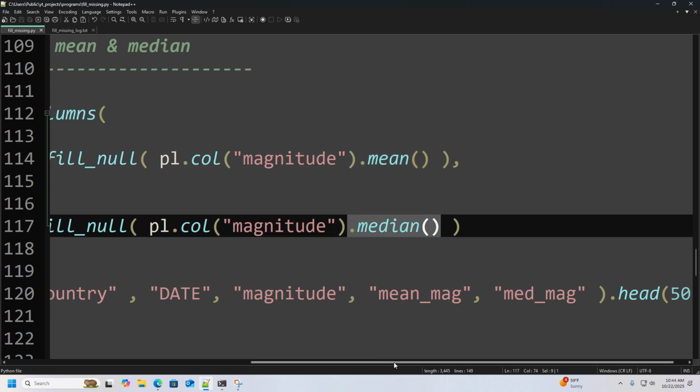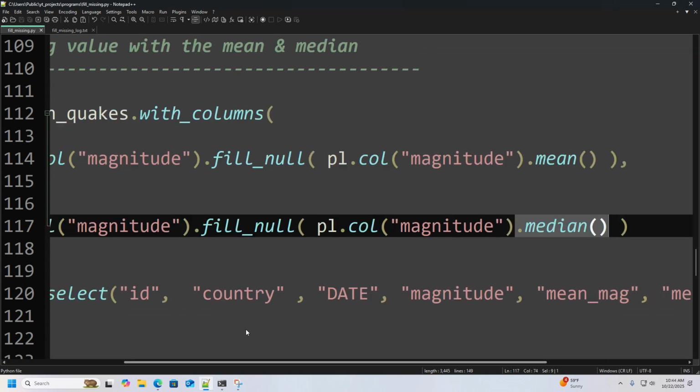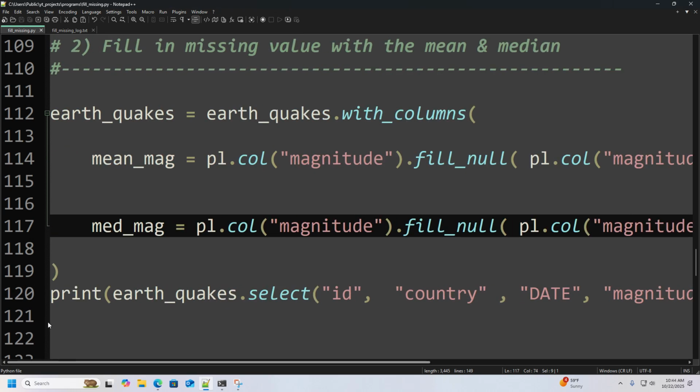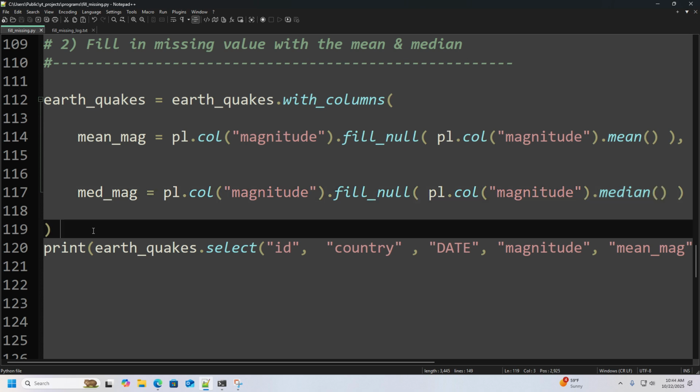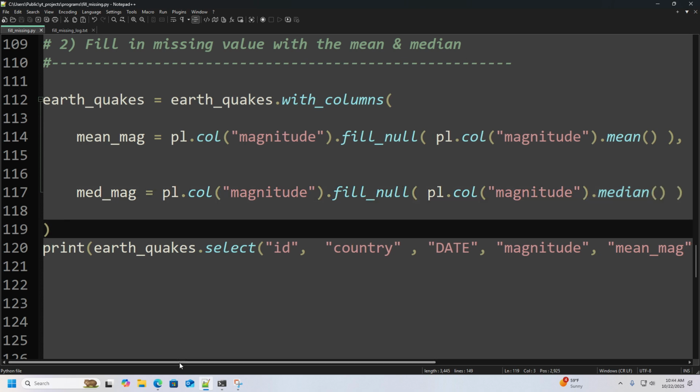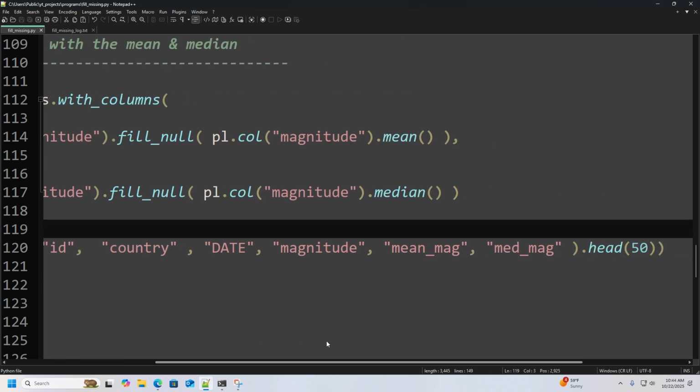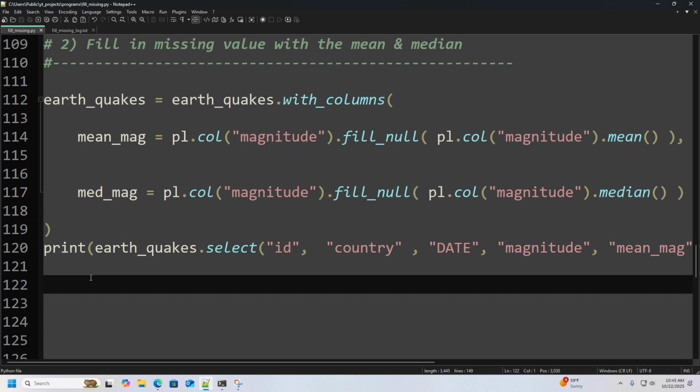This data set I fashioned here only has one country in it, so we don't have to worry about grouping this operation by anything. If there were multiple countries in here, we certainly would, but that wouldn't be too big of an issue either. That's very easy to implement. So we'll go ahead and run that too, and check the results.